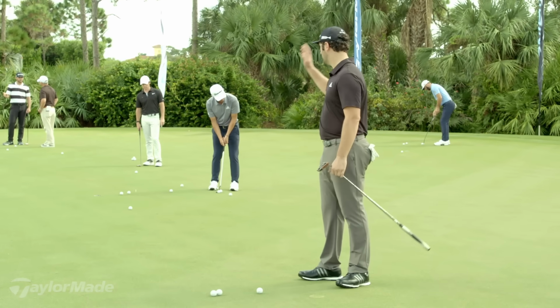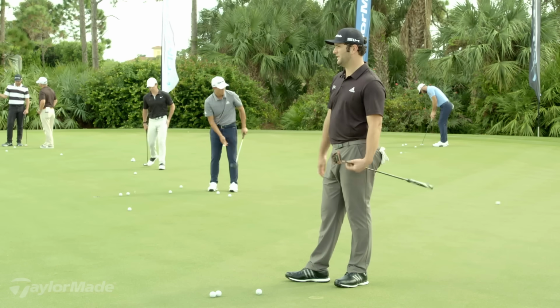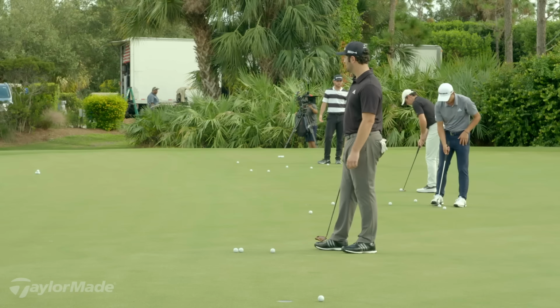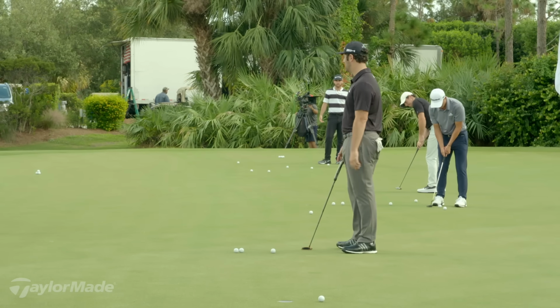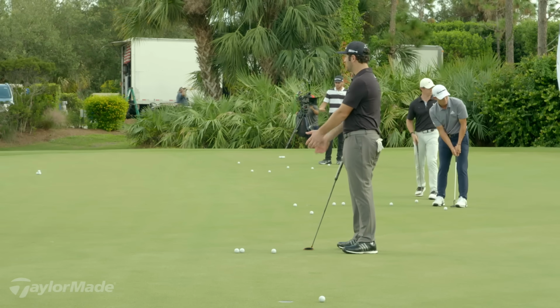And he figures out where to put it. Sometimes there are more breaks, sometimes there are fewer, and I do that, and I won't leave until I finish it, which usually doesn't take that long, and that's usually what helps me. He tries to find a hole in a slope, and I have a right to left putt, left to right, uphill and downhill, and you're moving around, which helps me set myself.